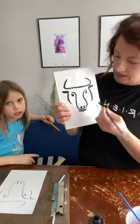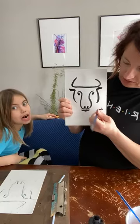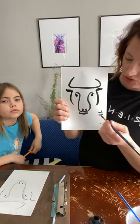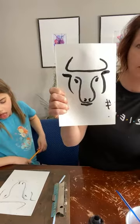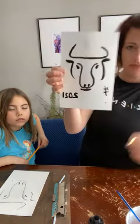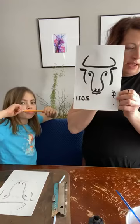So you made this little dash. That's Ella's paper on the back. I know. And then you drew a line horizontally coming off from that. And then below that, you're going to make another horizontal line. And then you can draw one vertical line down the middle. And so that is the symbol for ox. And then if you also wanted to add in 2021, you could draw that with your brush. This is backwards, obviously, with the video. And then if you decide that you want to watercolor this whole thing, you could also do that. So that is our lesson for today.